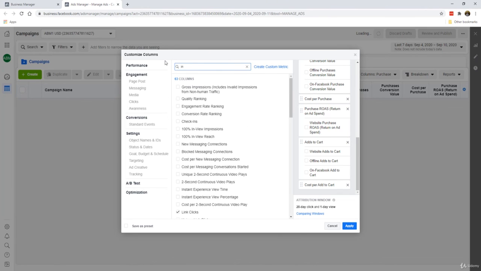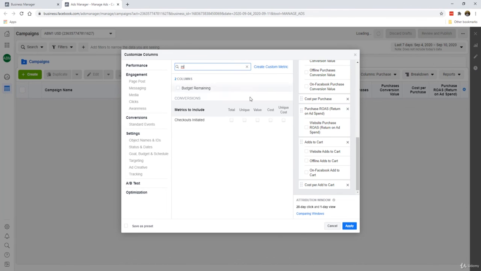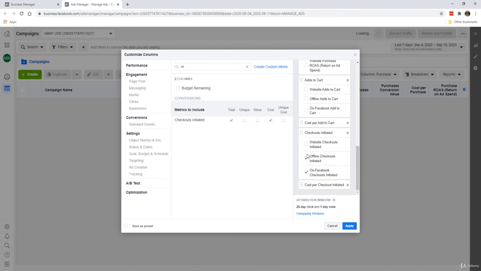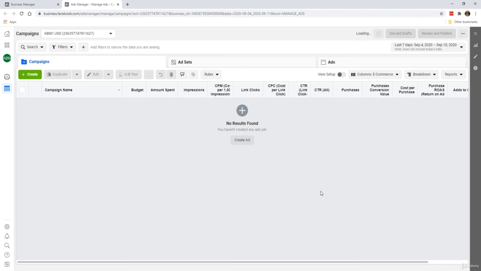Some people might even use a different term called initiate checkout, or IC. Checkouts initiated could be another term that you're using as well, but this depends on the platform that you are using. So with that said, you can put add to cart here and click on save as preset, and I'm just going to call it e-commerce. These are some of the metrics that you will normally be looking at when you're doing purchase conversion value, or if you're running e-commerce, you will want to add on the add to cart. So you can have a look at how many people are adding to cart, and how many people are actually making the final purchases. You'll be able to track and decide from there.